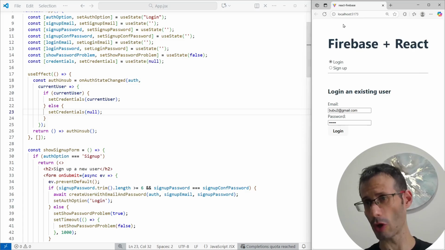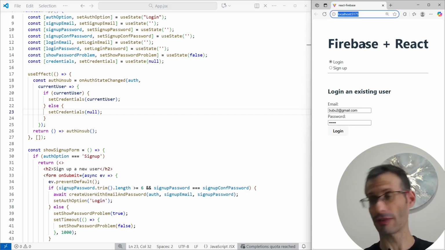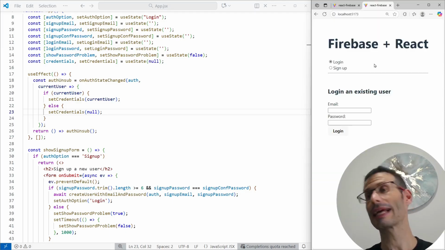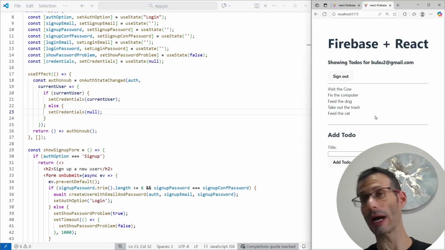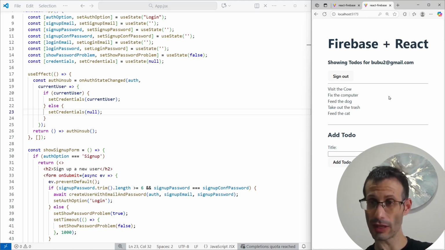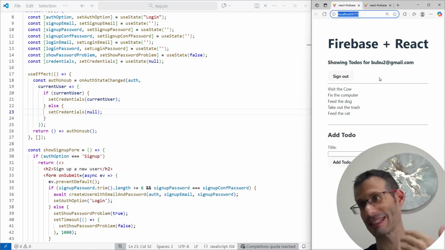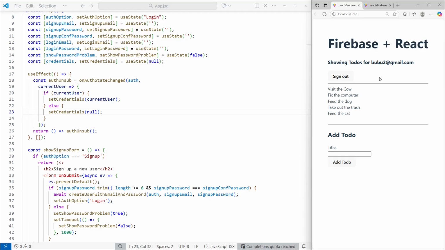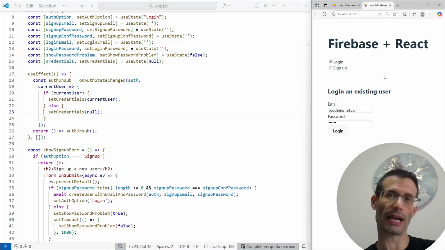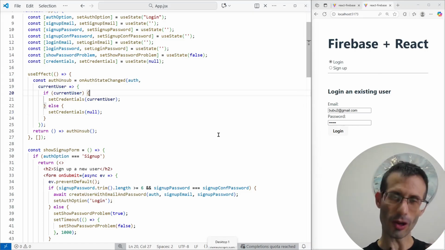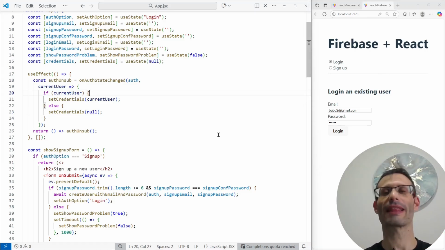I can, for example, copy the URL of this page and open the application in a different tab. So let's open it here. And let's log in this tab. So log in. And I can now see the to-do items here. And if we're now going back to the first tab, okay, it already updated automatically. And it should also work the other way around. So let's sign out in this tab. And if we're now moving to the other tab, we can see that we are logged out in this one as well. The only thing that's missing is to complete the CRUD set.